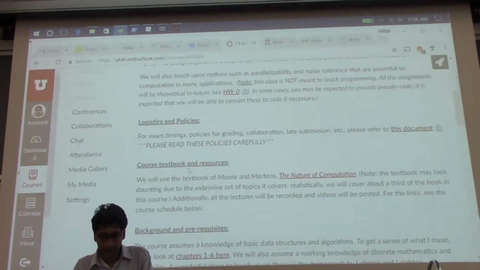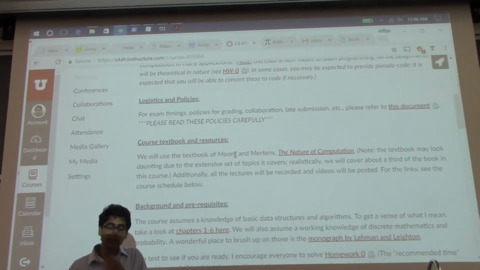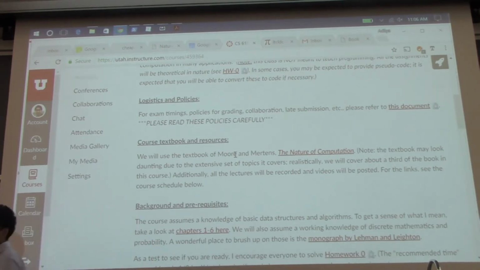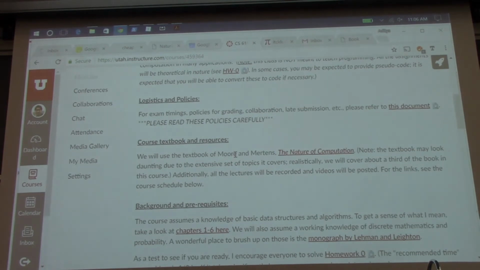Is there a course website outside of Canvas, or is everything going to be on Canvas? I've contemplated it. If you really want, I could have one, but I think this is good enough. Somehow people seem to prefer having a one-spot thing, where you can also submit assignments and stuff.